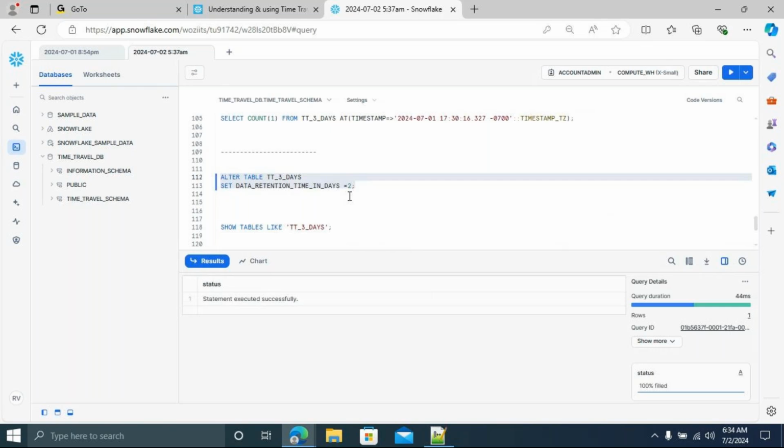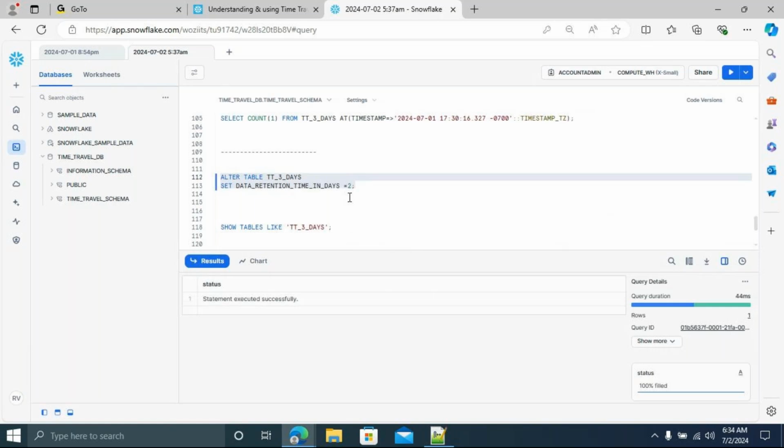What happened to the data? Data will be lost. That's why decreasing the retention period leads to data loss. Any changes during that period will not appear. Guys, I'm telling you, if you reduce the retention period, definitely data loss will be there. And any changes that happened in that period, particularly 1 day, you can't record it back.